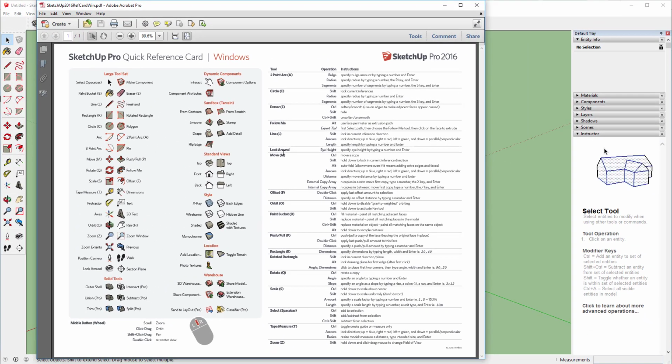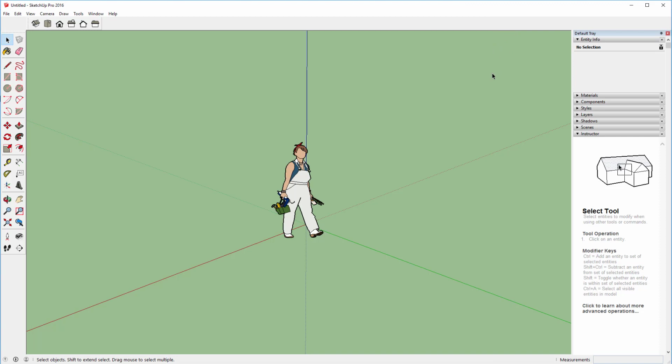So I suggest that you have this either on your other monitor or under a tab that you can open up, or even print it out if you want. It won't be long before you'll be able to memorize these just from using them to create your model. So sometimes you'll see me clicking on an icon over here in the toolbar. Sometimes I'll just go ahead and press a particular key. By the way, you don't have to have it memorized.